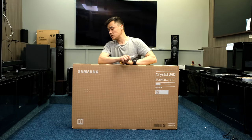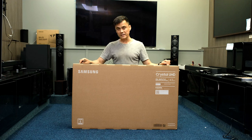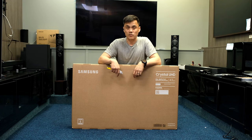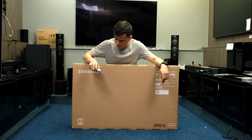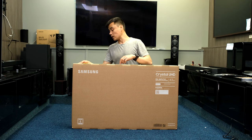Samsung 2022, it's the BU8500. I believe it replaces last year's AU9000 Crystal UHD TV. Check out the timestamps below for key moments, especially the dimensions. I think it's got a wide central base on this one, so I'll measure all of that up. I'll put a timestamp away, you can find that and just skip through at your own leisure.